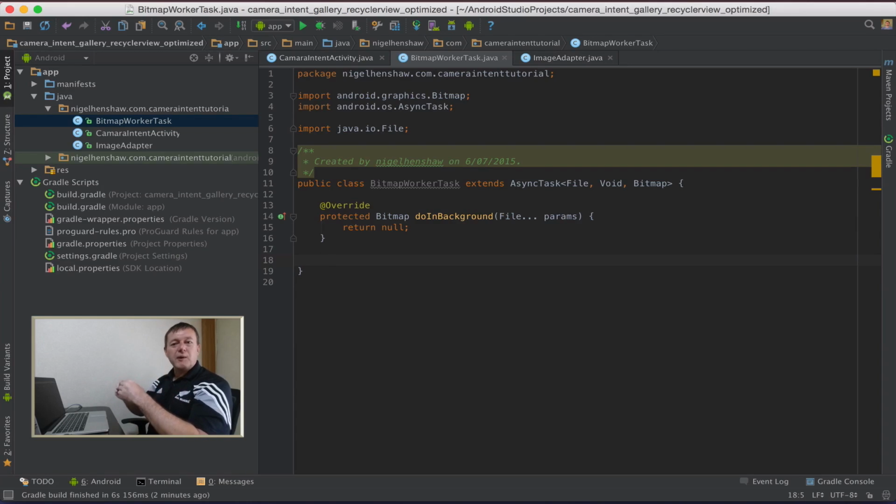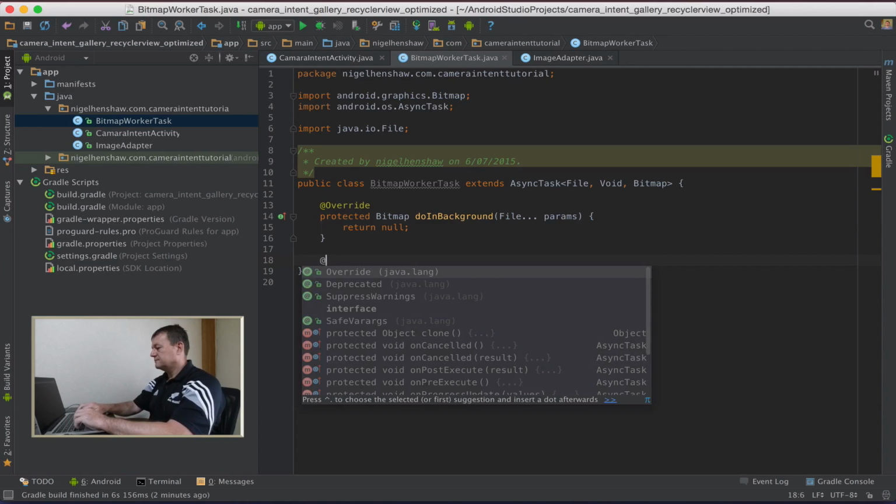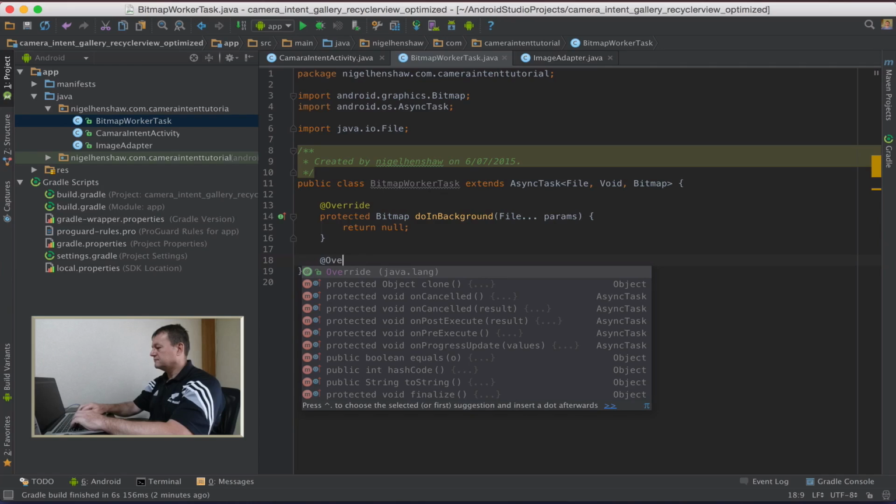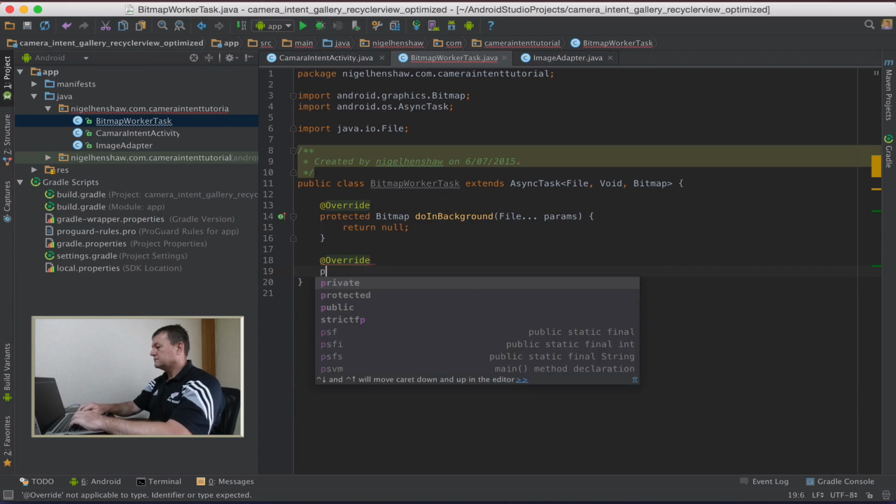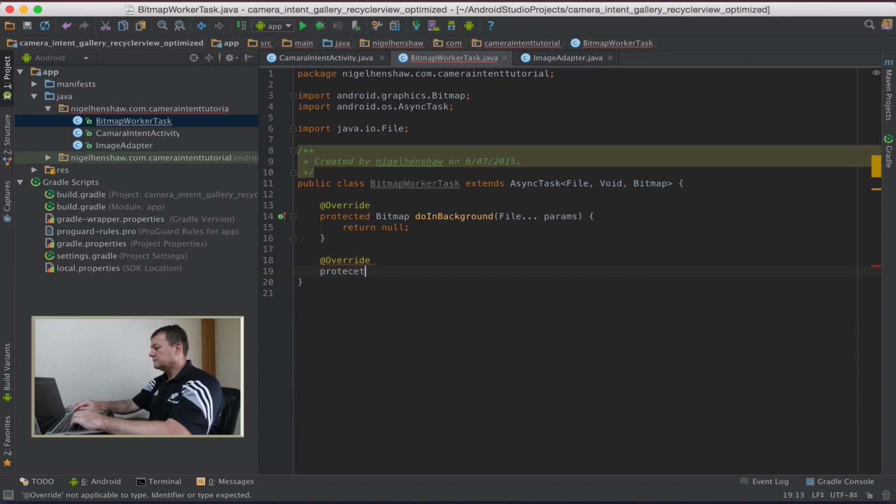So basically, after we've done all the work on the background thread, we can pass the result to the UI thread, and we're going to call this function. This function that will be called on the UI thread is called onPostExecute. And here we're going to be passing it the bitmap.